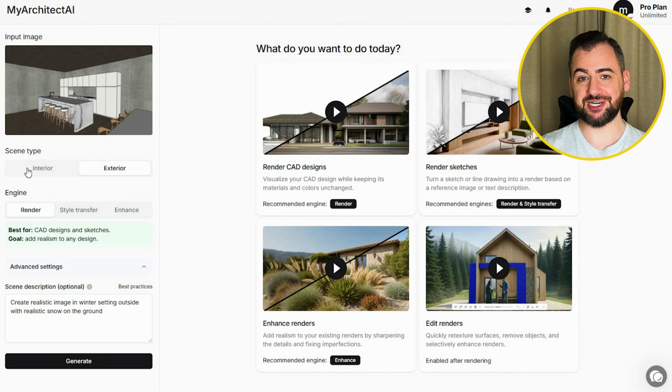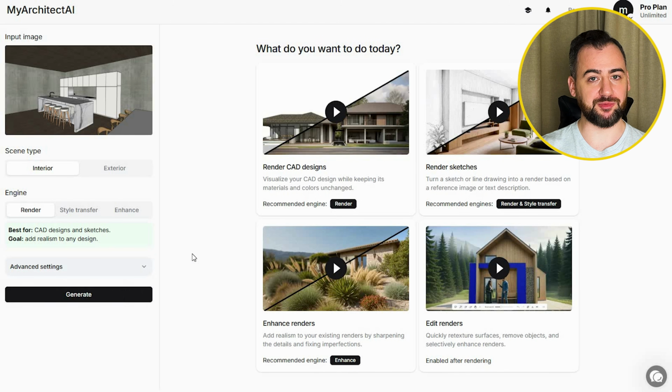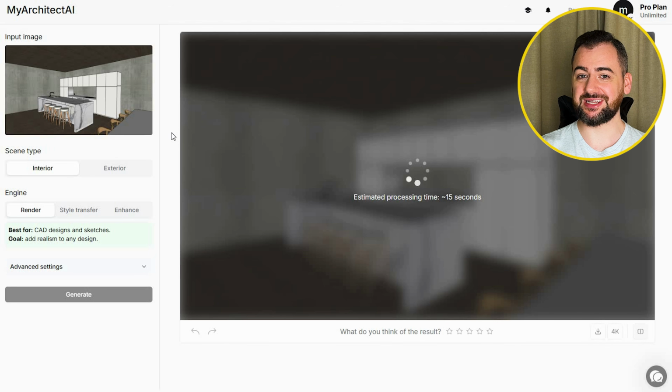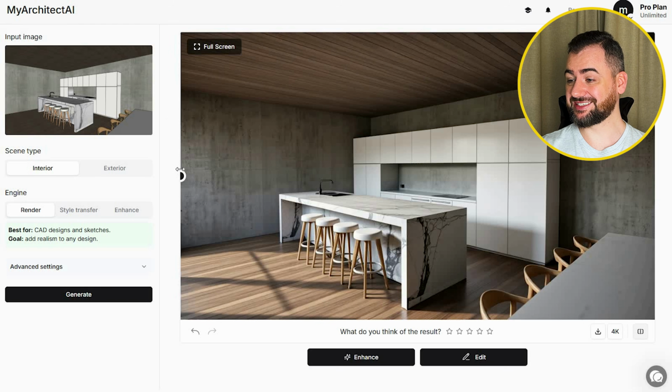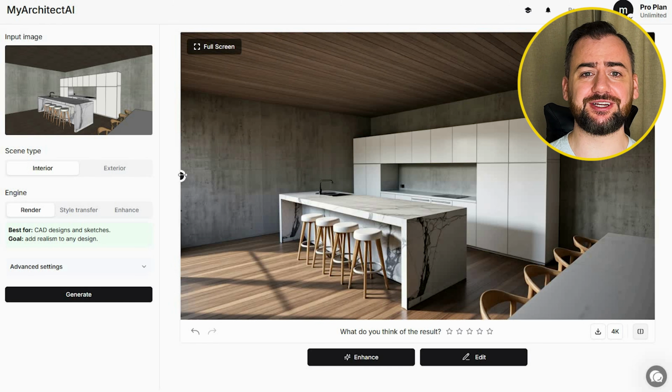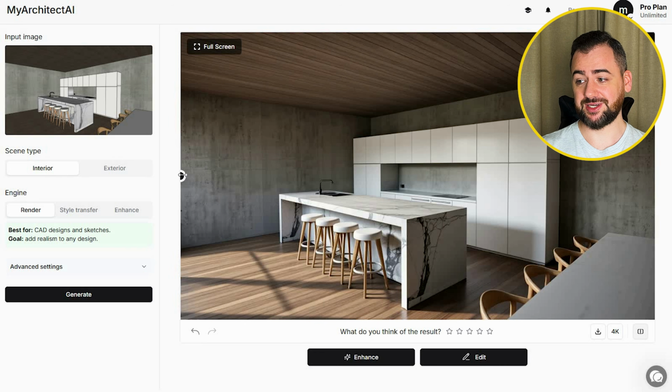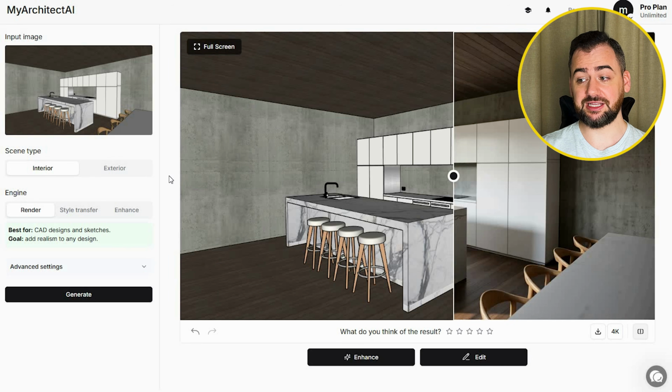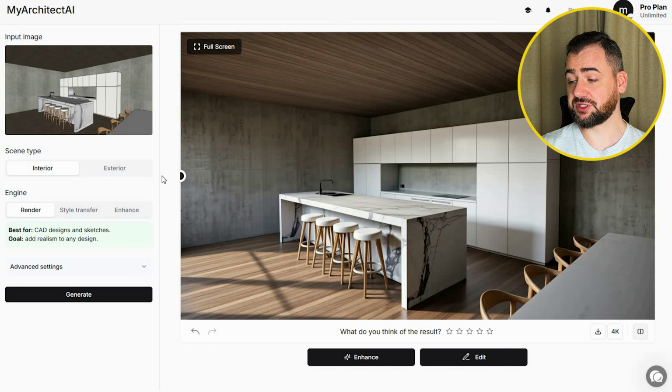So now I'm uploading our image, I'm choosing the interior render engine, and as I said before, I'm going with no prompts on this one, so let's see what we can get. Okay, that's great. I feel like the materials are playing a key role here, and they are clean and readable. Lighting feels balanced, not over bright, it's in keeping with that winter atmosphere. There are no distortions along the edges or cabinets, although some textures feel slightly too smooth, and the reflections could be a touch sharper. In all, this space feels realistic and usable.